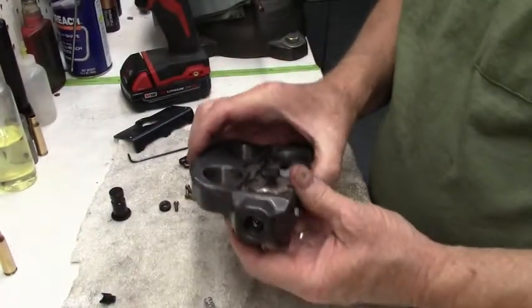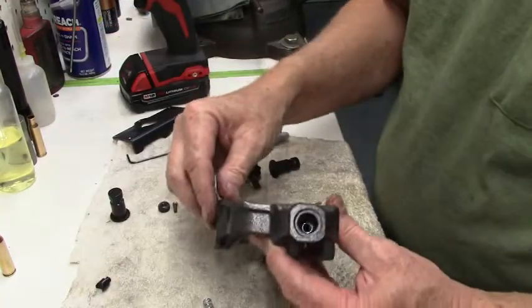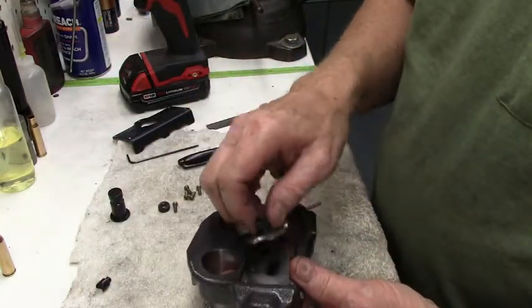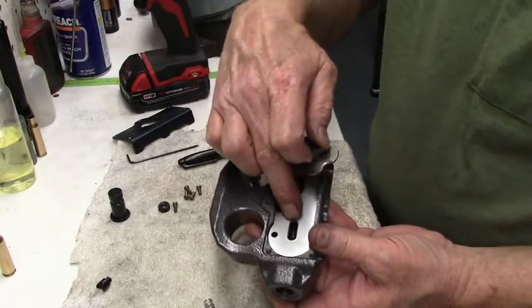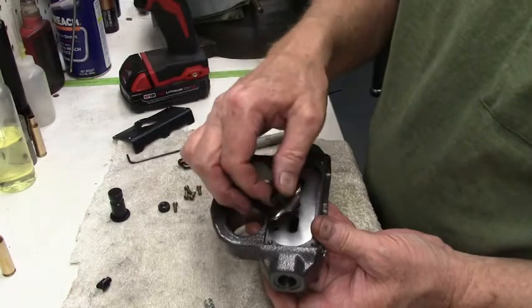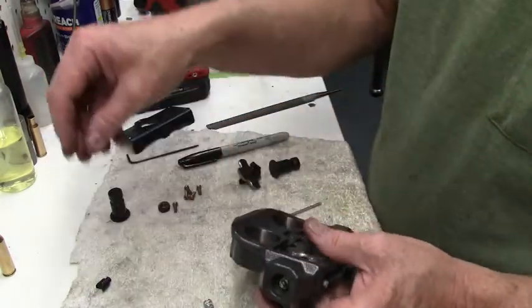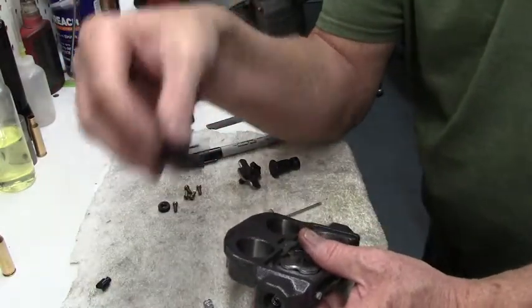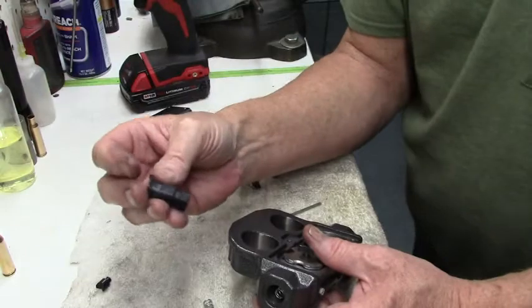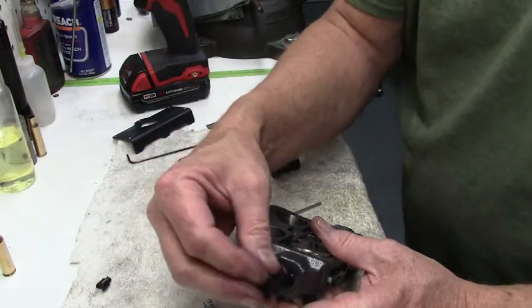So we got our little pin dealy in with the spring on this side, and like I say, you can take this out and look down in there to make sure your curve part matches the pin. And then what we're going to do is, this is the pin that goes on the pivot arms, which I'll show you, the presses on the other bench. This locks your link rod in, and it goes in.